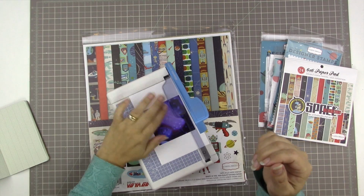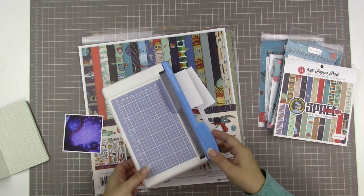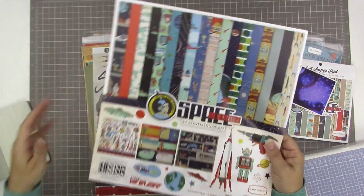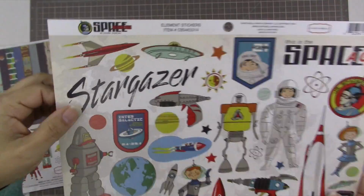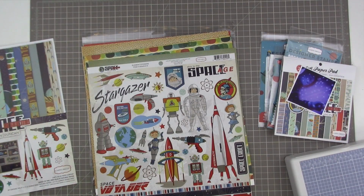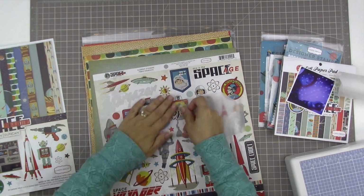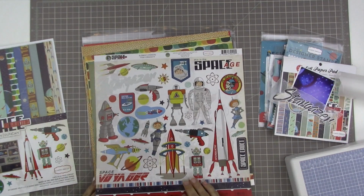So I'm starting here with a 3x3 inch photo from my sister's Instagram, actually. I'm using the completely fun Space Academy collection from Carta Bella, and I'm starting with a title this time. I don't do a whole lot of boy layouts, and so I wasn't exactly sure where to start. I was a little stumped.